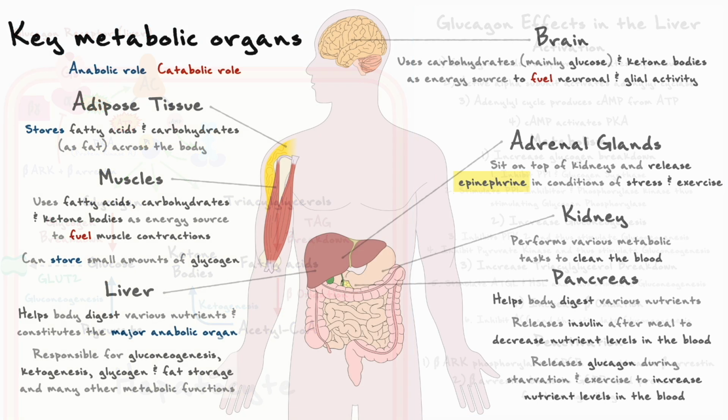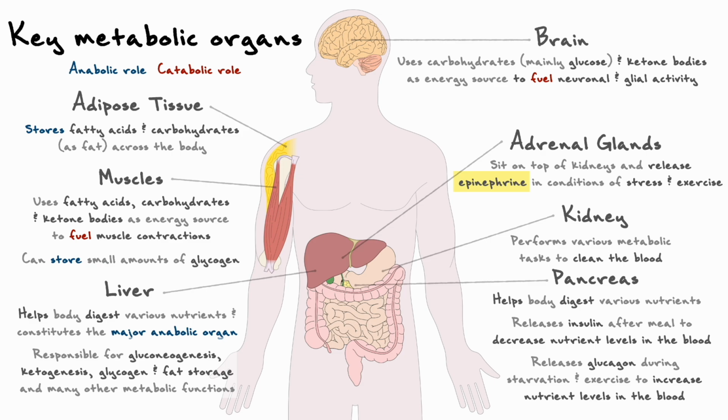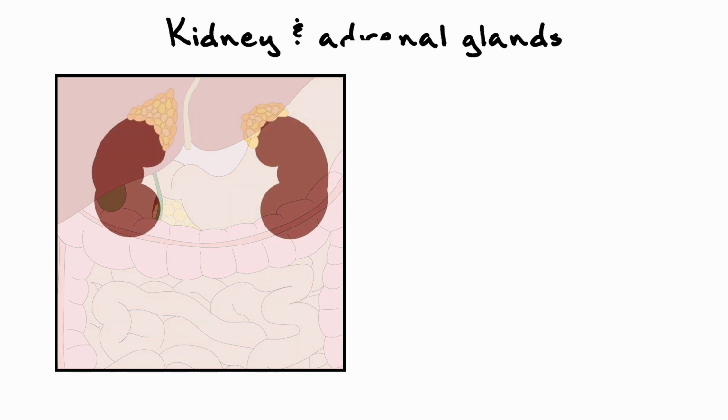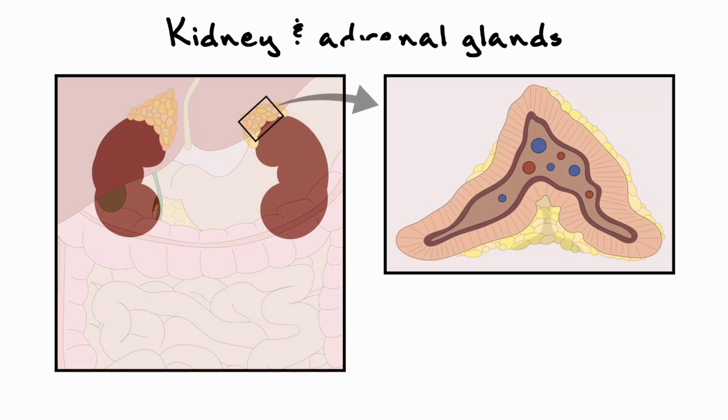Alright, back to this diagram, let's cover the last hormone, epinephrine, which is also known as adrenaline. To do so, we need to consider the kidneys and the adrenal glands in more detail. If we take a cross-section of the adrenal glands, it can generally be divided into two main regions: the cortex, which corresponds to the outer part, and the medulla, located within. The cortex can be divided into three further zones, with each being responsible for the production and release of a given set of hormones. In our case, epinephrine is produced and released in the bloodstream from cells in the medulla.